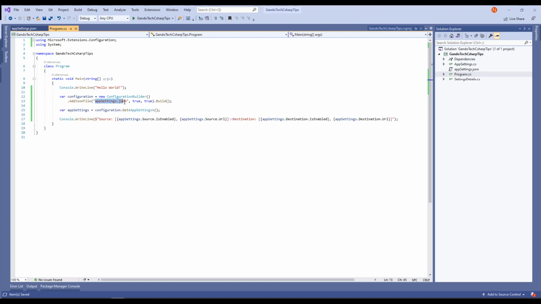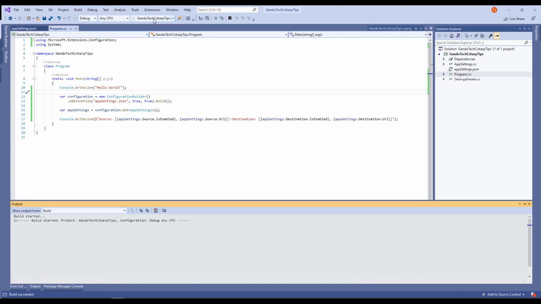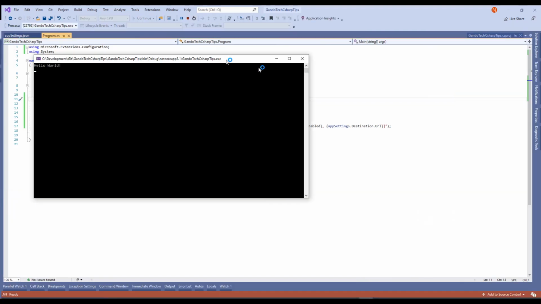Now, bingo, we have got everything implemented. What I'm expecting is once I come to the app settings here, I should be able to see everything in my object. So let's have a go and see what we got here.